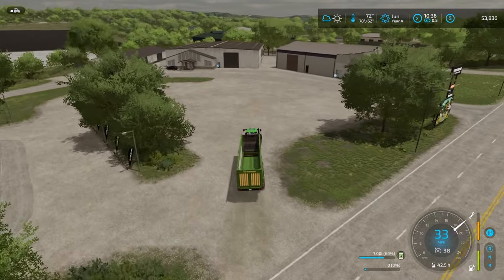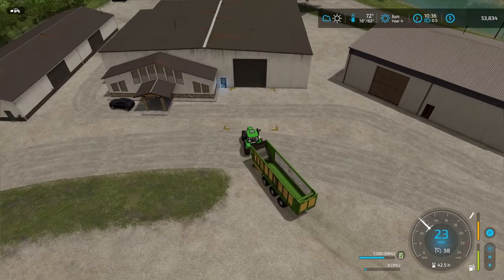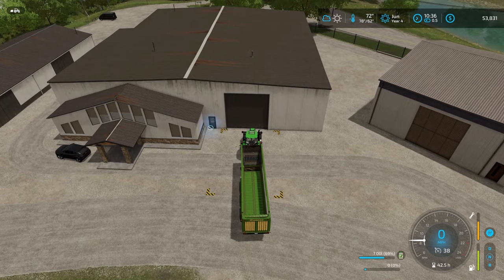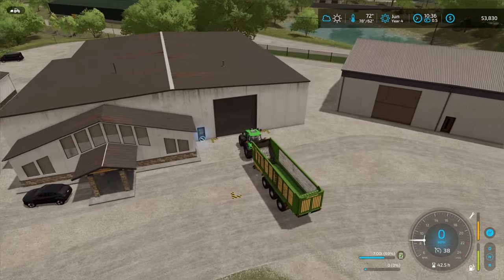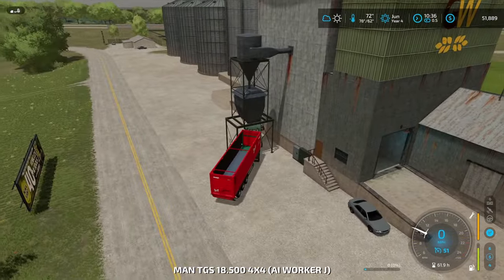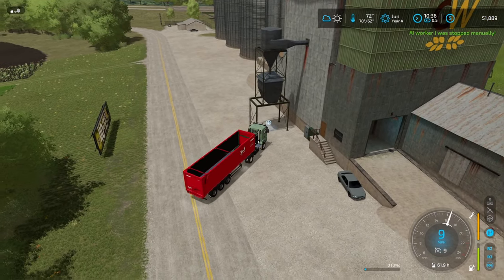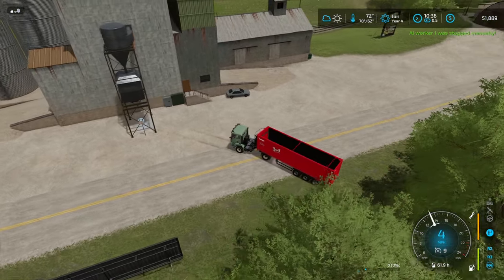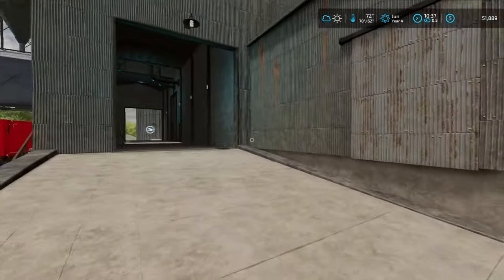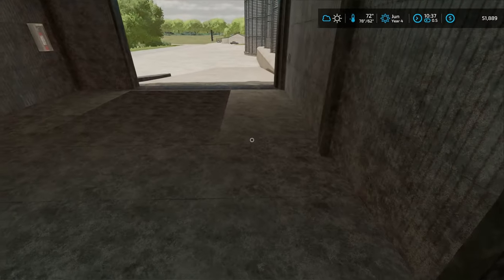People have mentioned maybe adding some generators to the farm. I thought about it — I might start with something small like a windmill before graduating to something more expensive like a solar panel. I don't really want to take out more loans to afford that; margins are a little tight with how much I'll be spending getting that gigantic field. I wonder how long this guy's been stuck trying to get to where you can offload. Hey look — a little combine! I know there are Easter eggs around every single map; I wonder if that's the one for Elm Creek.